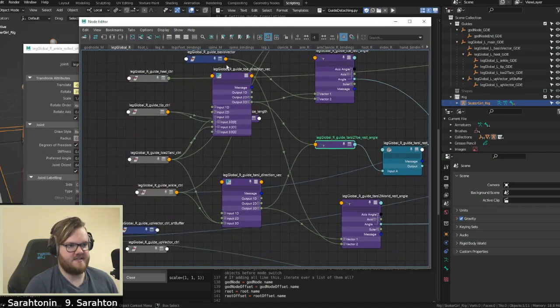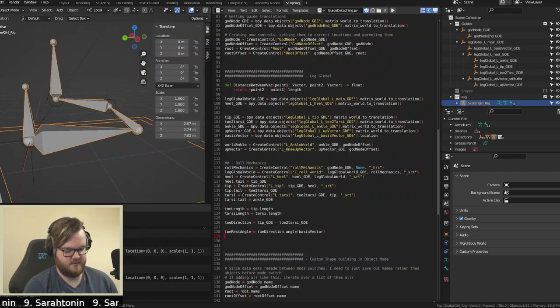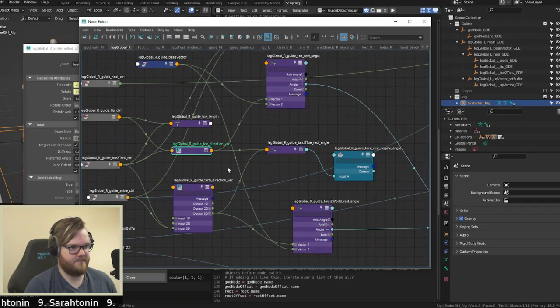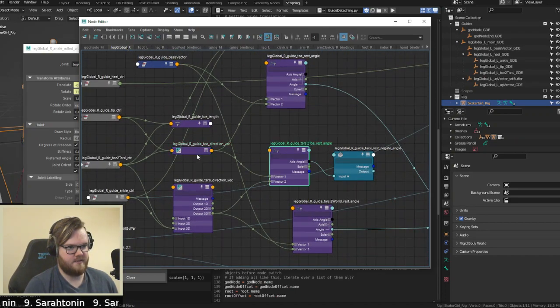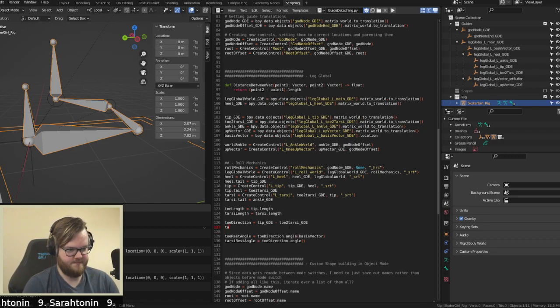Okay, so now I need Tarsi direction. So that's RC rest angle equals. I probably don't need these, but you know. With toe direction dot angle. I guess then I need RC direction. RC direction equals that.